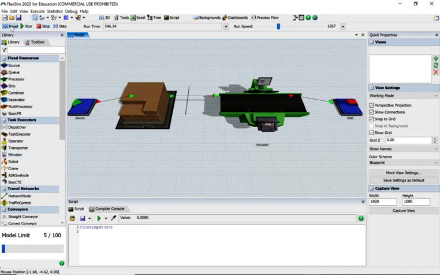Stop and reset, and again, if we run it, as soon as we run our script, it blocks. Stop and reset again.